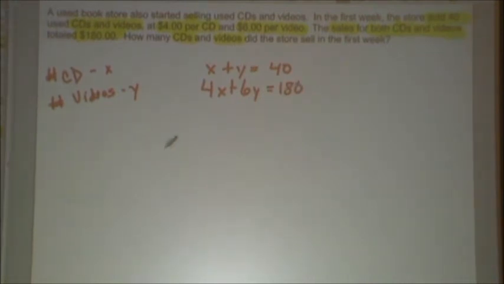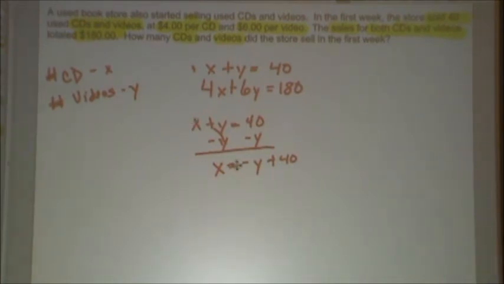So now remember, our goal is to use substitution. So I'm looking for the equation that has a variable of 1. Well, this one here has a variable of 1. And actually, it has 2 variables with a value of 1. So you can pick whichever one you want to do. I'm going to use this, and I'm going to solve it for X. So to solve it for X, I'm going to do minus Y from both sides. And these cancel out. And I get X equals negative Y plus 40, or 40 minus Y, whichever way you want to do it.